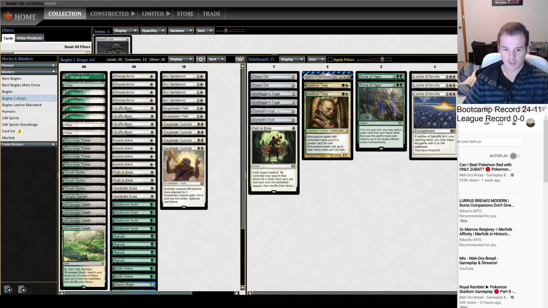So I've just brought in two Tormod's Crypt, and I hadn't really thought about it until I saw it in someone else's list, but Tormod's Crypt with Lurrus is really good because it gets rid of your opponent's graveyard, but yours stays and you can interact with it and cast spells with it and all of that. So that's why I've done that.